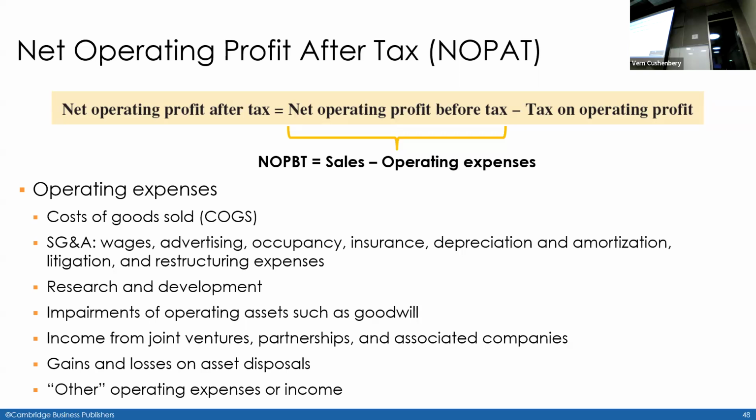It's a very simple and easy financial transaction to go to the markets and borrow money. When you borrow money, you take the return on assets and add a little leverage factor. That increases the return, and you end up with a return on equity that's an order of magnitude higher than your return on assets. The more debt you borrow, the higher your return on equity for the same return on assets. Which is why, when we look at the numerator, we take the net operating profit before tax and subtract a term called tax on operating profit. I'll show you how we calculate that.